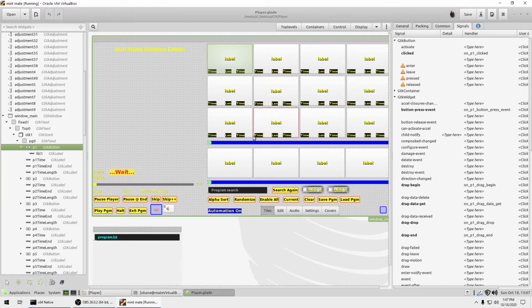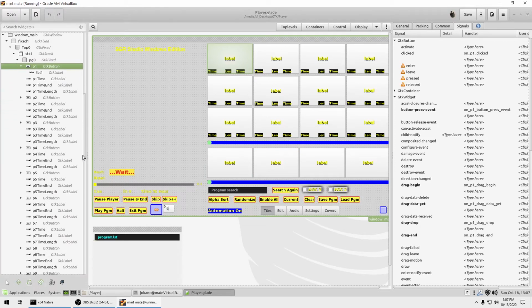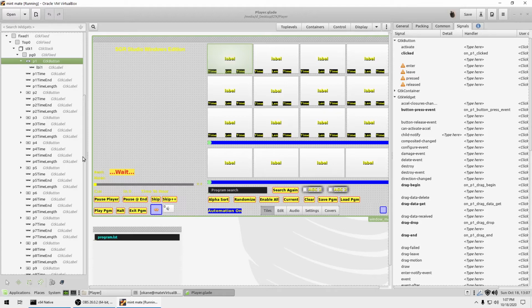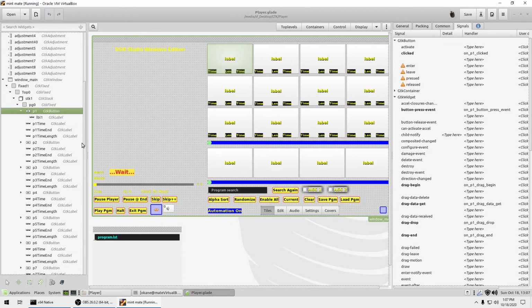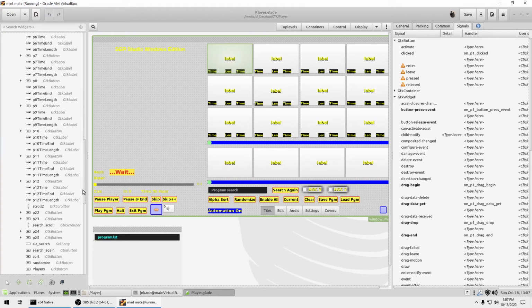All right, so those are the signals, and they all have the same set of signals. Obviously one goes to P1, the other one goes to P2. But all 12 of these buttons have the same signals. These buttons down here have many of the same signals. They're not quite identical because not quite the same thing happens, but they're very similar. Anyway, they're numbered up in the 20s because I reused P's someplace else.